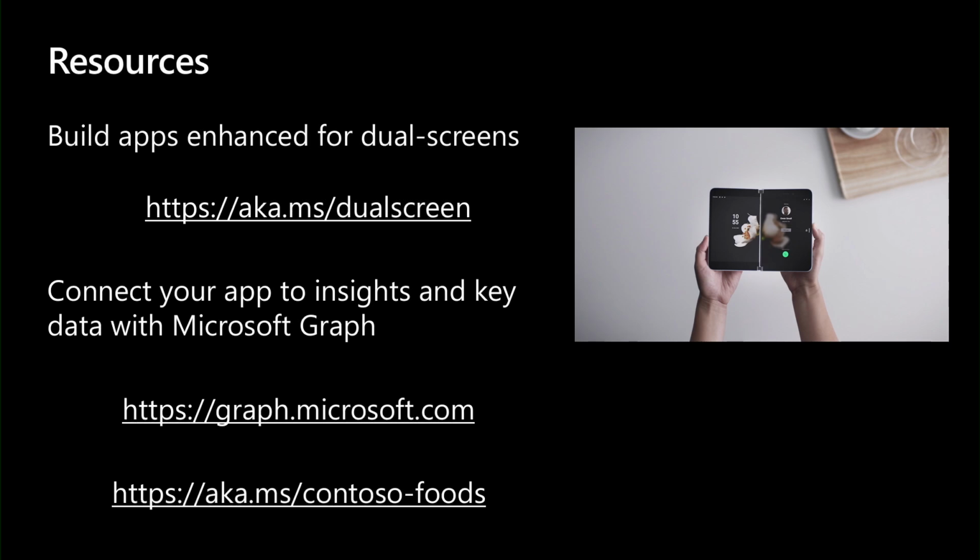So if you go to aka.ms/contoso-foods, you'll be able to clone this repo down and get it started. All you'll need is an outlook.com account, which you can get for free on Microsoft.com. And we'll even provision those shopping lists within your to-do app and put those task list items in there so you can get started and see a fully fledged experience working within that emulator in minutes.